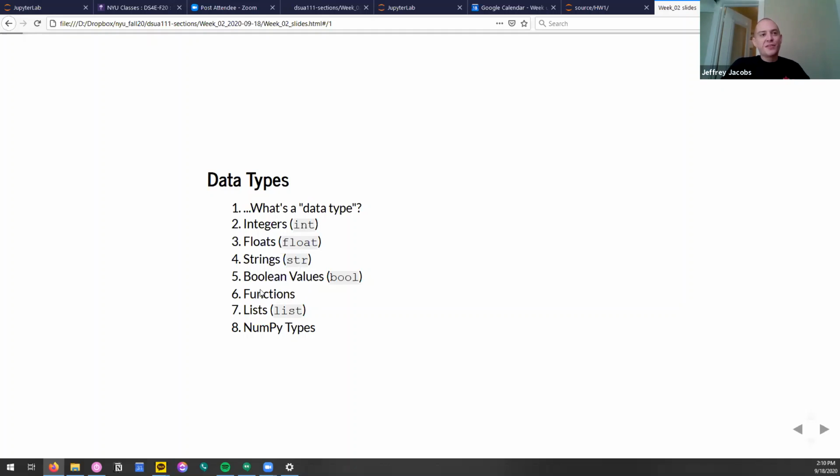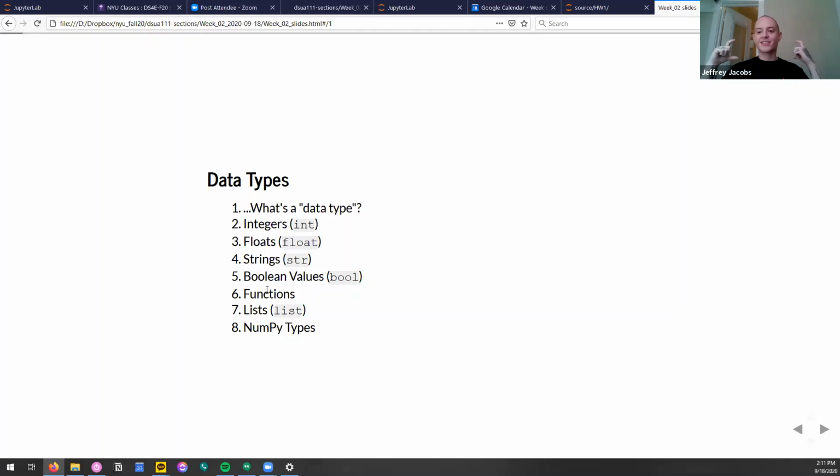Cool. And then imagine a dividing line after 5. I talked about bools, but after 5, it's the non-primitive things, where functions are first this metadata type, where they're actually blocks of code. They're just blocks of Python code. You can imagine taking the code from a Jupyter cell and storing that in a variable. It's kind of weird to think about, but you store the whole sequence, an algorithm, code, in a variable. That's a function. We'll get to that.